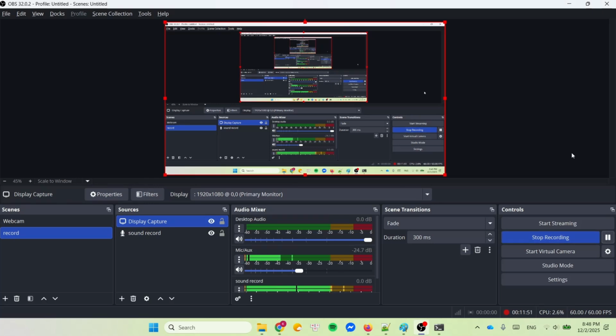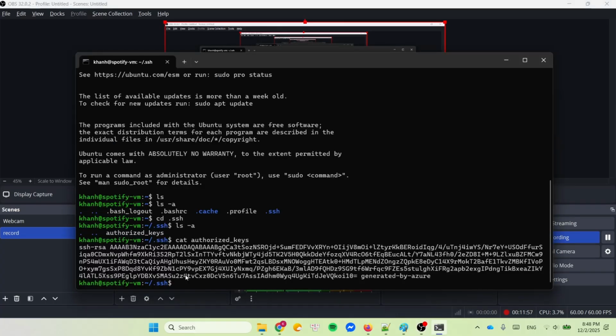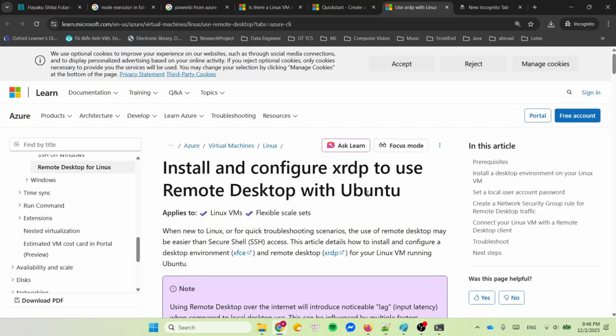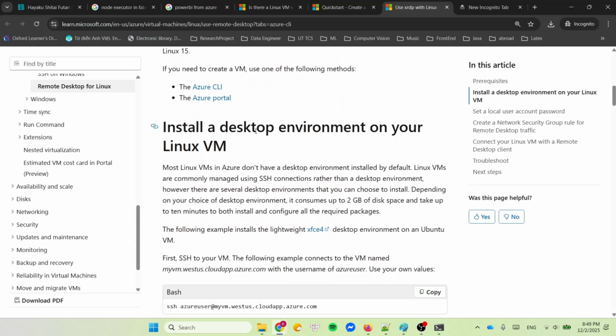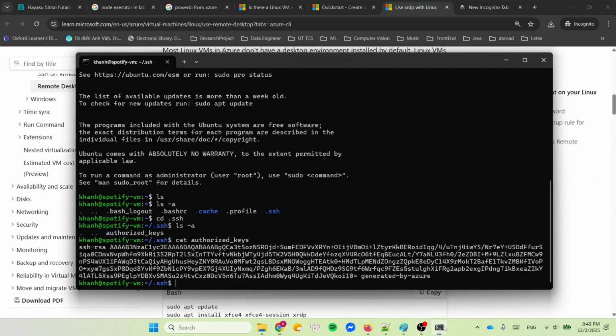So the virtual machine is using Ubuntu, which is basically a terminal like this, and if you're not familiar with it, it's very difficult for you to interact with this bare terminal. So Azure also provides a method to have a graphical user interface for easier control. So now let's follow the guide here. First, SSH to your virtual machine, which I already did.